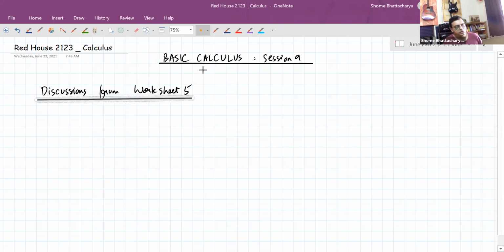So we'll start with question 1, a few of the parts which are to do with calculation of domain and range. So let's start with the first part of question 1, where we had a function like this: y is equal to square root of 1 minus 2 sine x, I think, right? Okay, so let's understand domain and range.